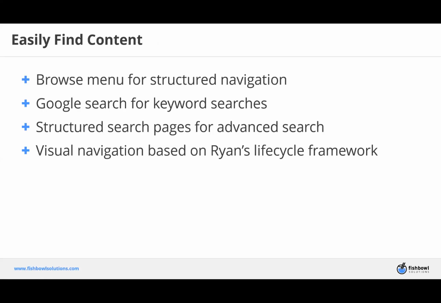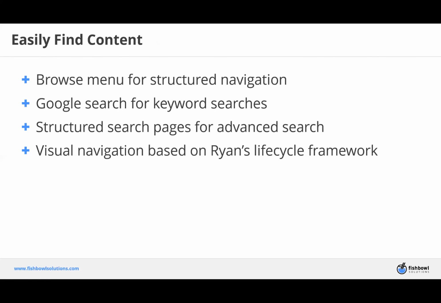So the first category is to easily find content. And obviously, if you have everything in a single place, it's a lot easier for people to know and trust the content. And so within Control Center, there are actually 4 different ways that you can interact with and find content, and I'll show you all of them.